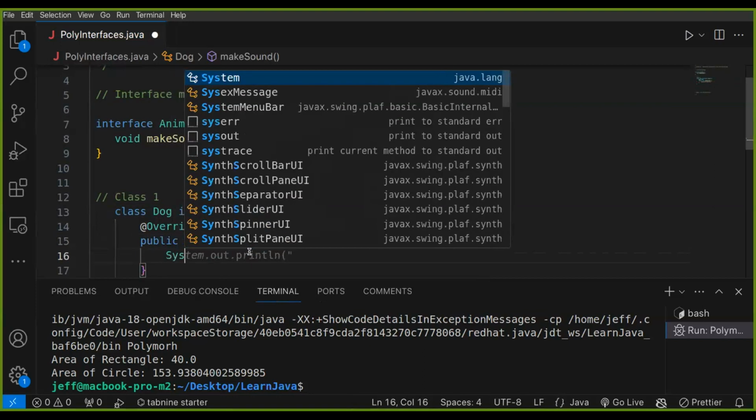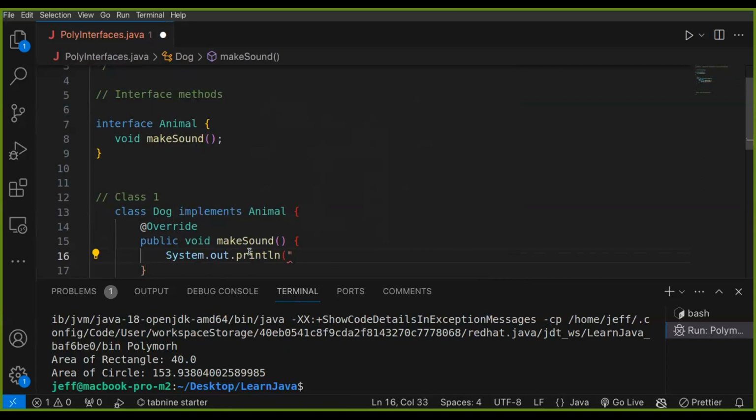Then system out, what you're going to say in the text is dog barks. Is that okay?